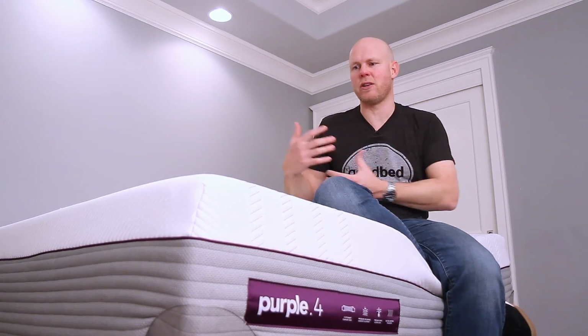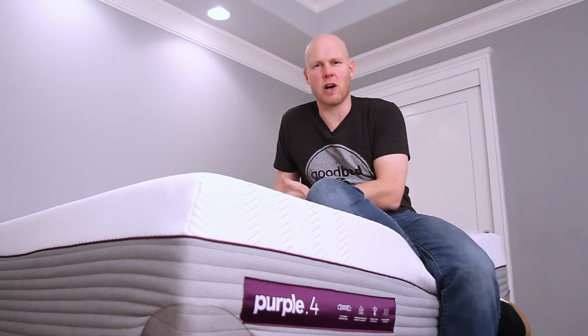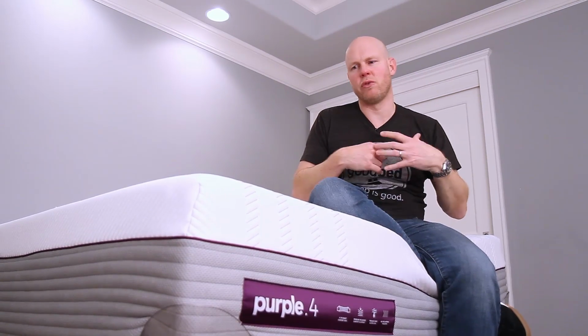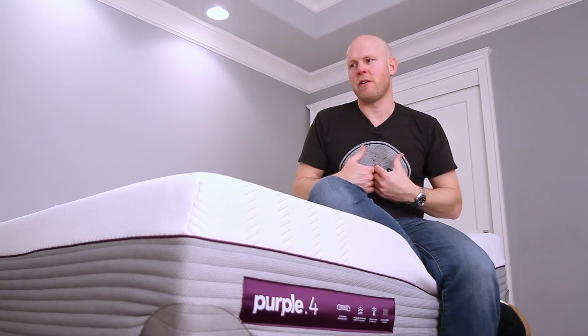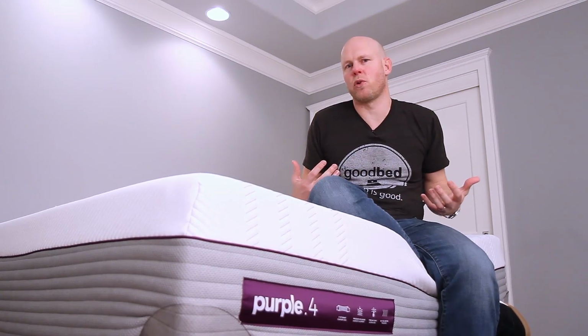We characterize it as a medium level of softness, but in certain positions it's going to feel softer, in other positions it might feel firmer to you. So it's a really unique feel. And I guess if I'm summarizing this product overall, I would have to use the word unique.